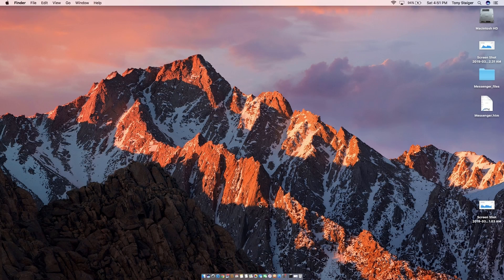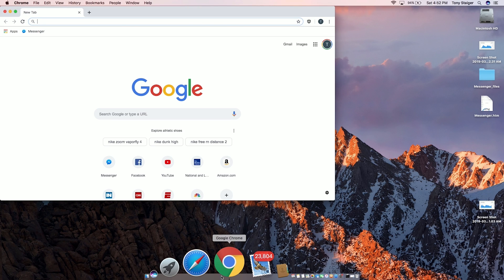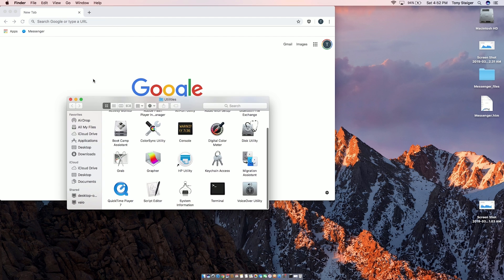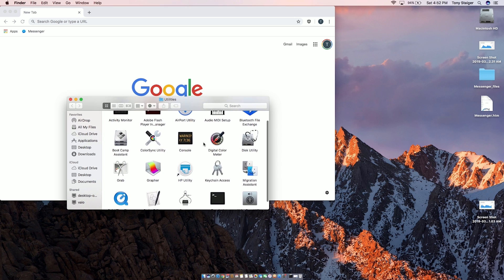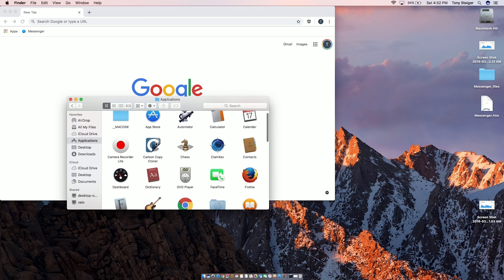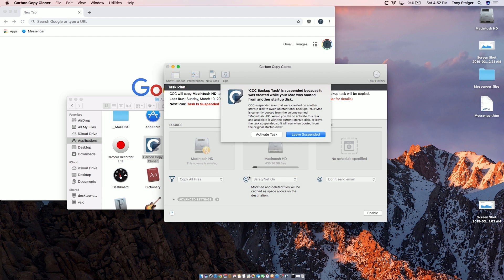We're going to open up a Chrome window just like I did with the standard hard drive. As we go ahead and open Chrome, you can see it is open already — that took about two seconds. It is quite a bit faster and really snappy. Even opening windows — let's go to Finder, go to Applications — it is crazy how much faster it is, just instantaneous. Opening Carbon Copy Cloner as well — that's almost instantaneous. You really can't buy that kind of performance at this price point. The performance boost is quite impressive for only $100.